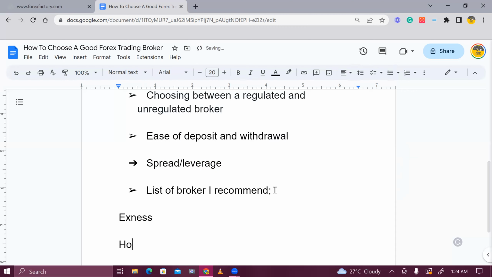The second one I'll recommend is Hot Forex. So Hot Forex is not that bad. They are well regulated, they have good spreads. Their spread is not as sweet as Exynos in my opinion, but if you are a good forex trader, a little bit of difference, or 0.1 pips difference in spreads, should not even bother you at any point in time, to be honest, because you know what your analysis is telling you. So obviously, you're always going to win, right? So Hot Forex is the next one.